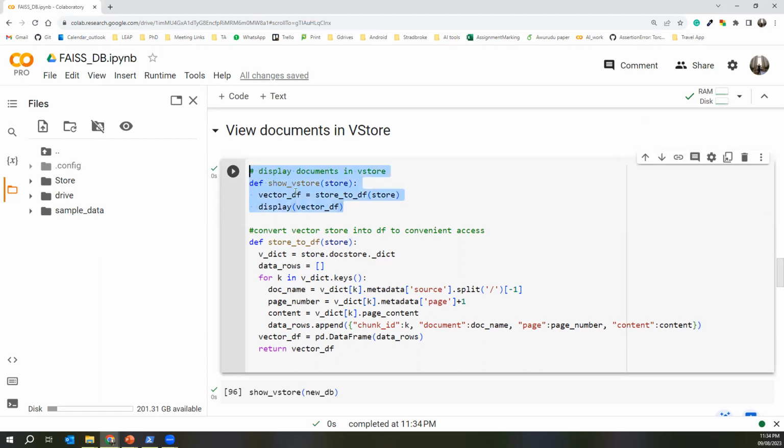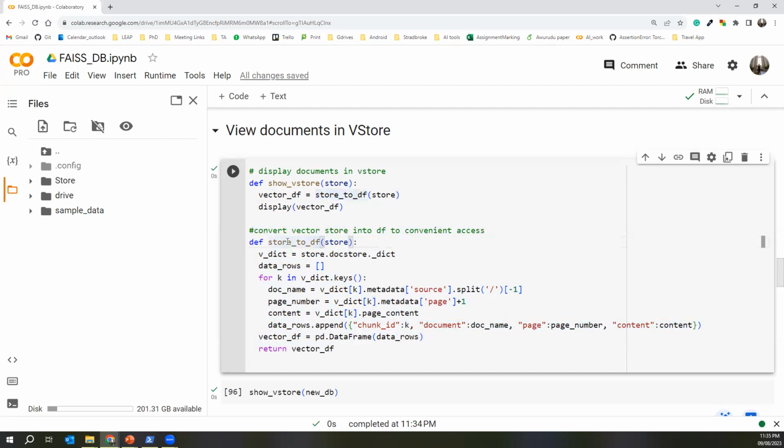The first one is to show the vector store. For this one, I need a vector store object. Given the vector database object, I am converting it to a data frame, and then I am visualizing the data frame. The conversion of the vector store into a data frame is done by this function.